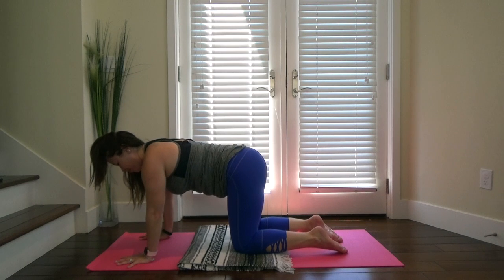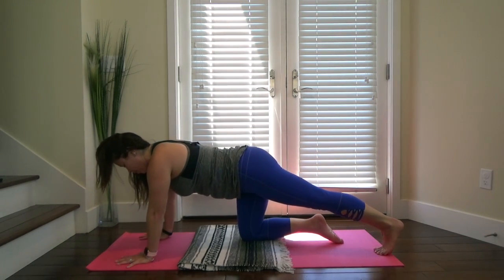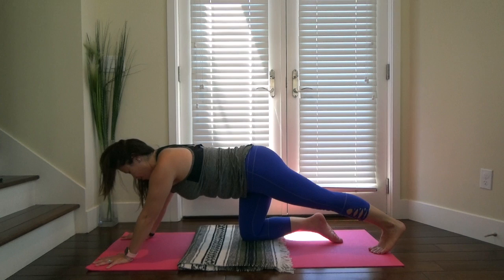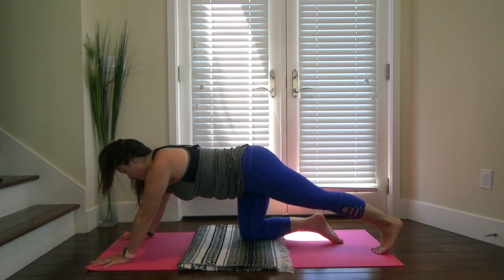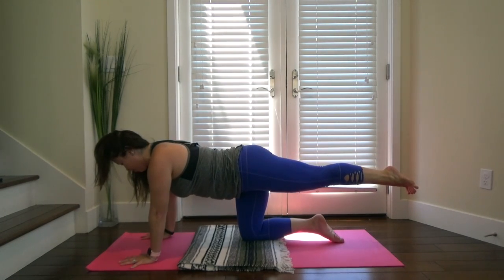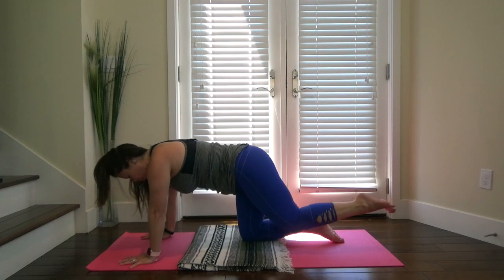We'll move back up to our all fours and do that same sequence on the opposite side. Very simple. Feels good. Now that we're a little more familiar, you can extend your left foot back, tuck your toes, feel the bottom of the foot starting to open. Maybe take your hands forward slightly and shift a little bit. Good. When you're ready, start to lift your left leg up so that your ankle is in line with your hip. And you can feel that long extension, that long line of energy.